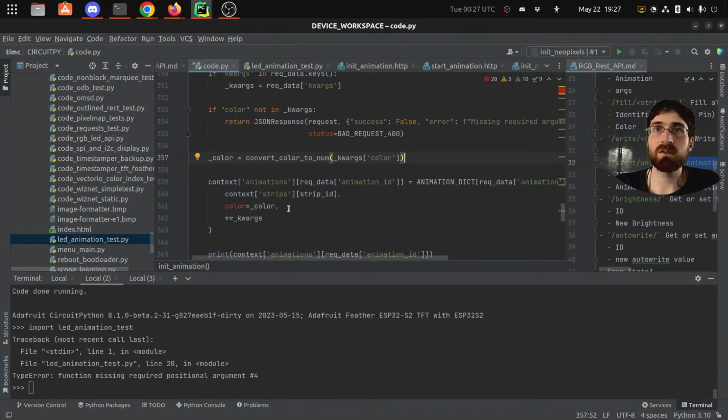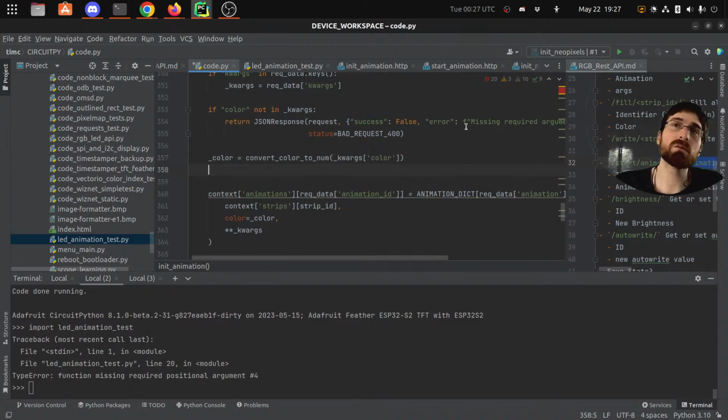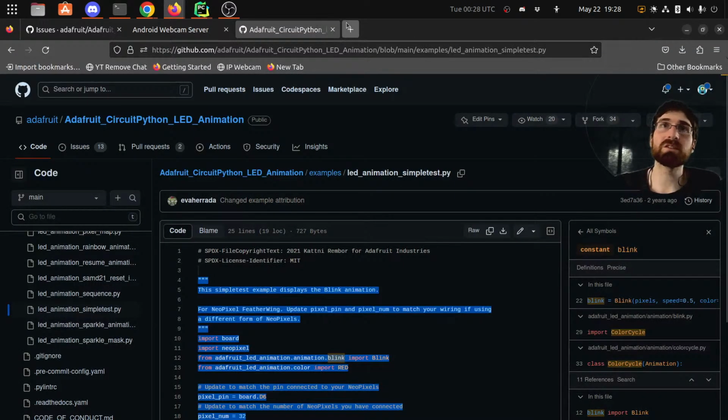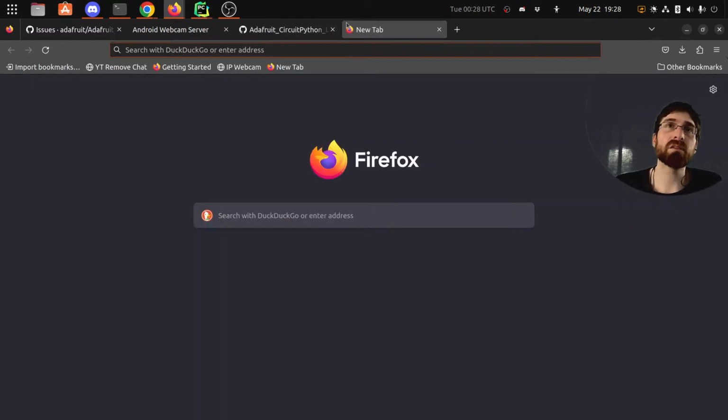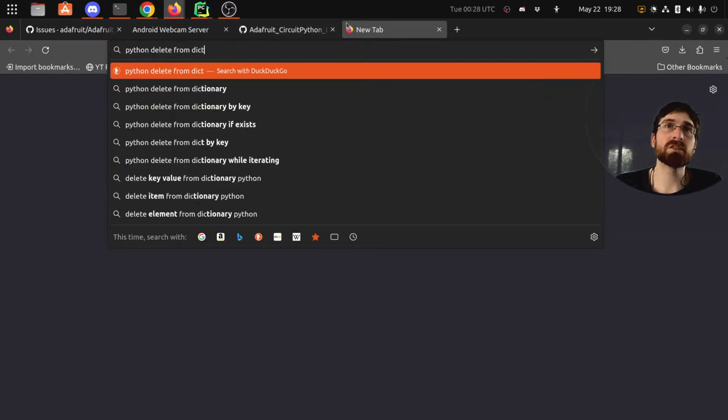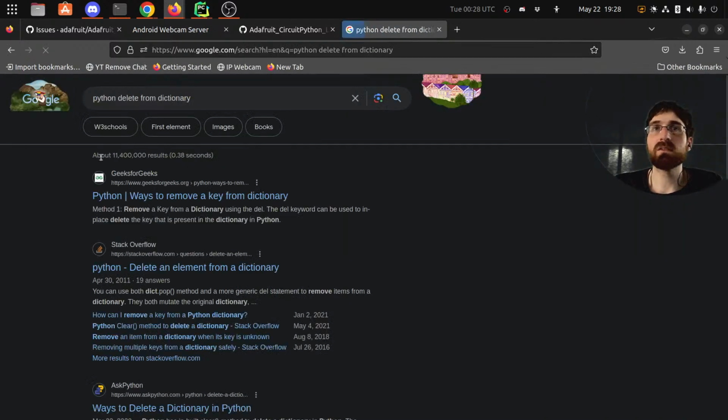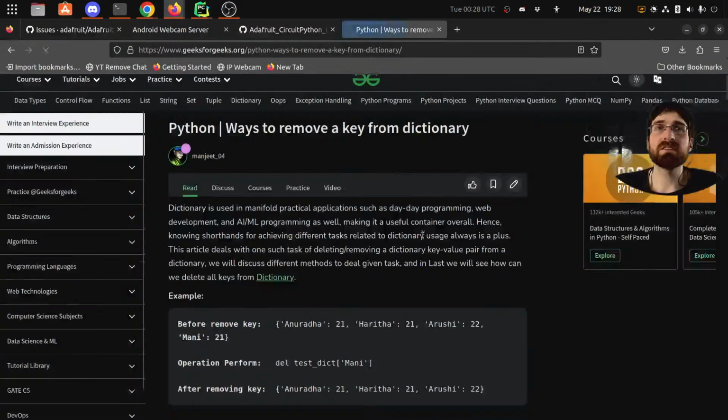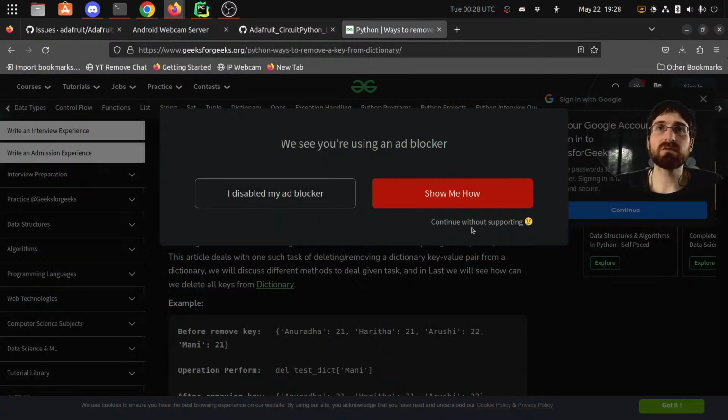Color, so then color, but then we need to get rid of color on kwargs, otherwise it's going to pass it again here. So we need to delete it from the dictionary, which I don't do very often. Python delete from dictionary. Del is okay.